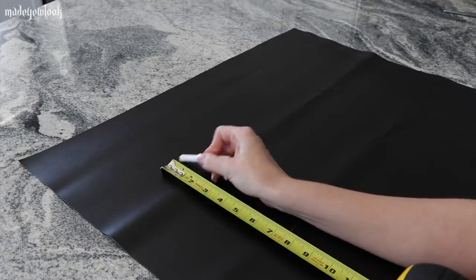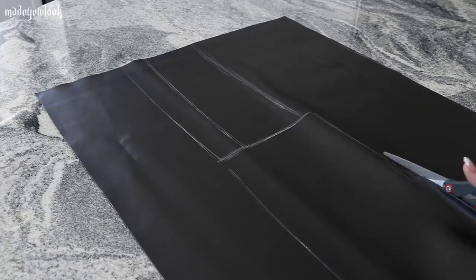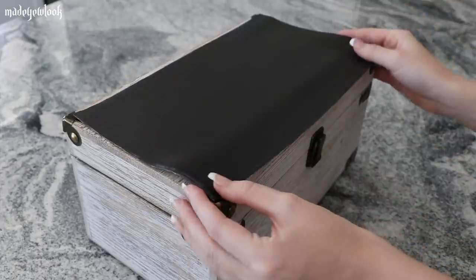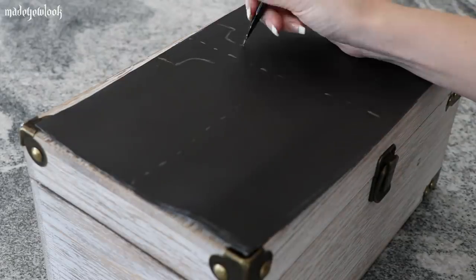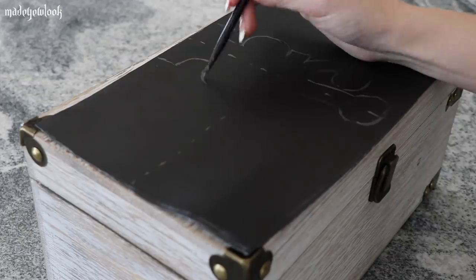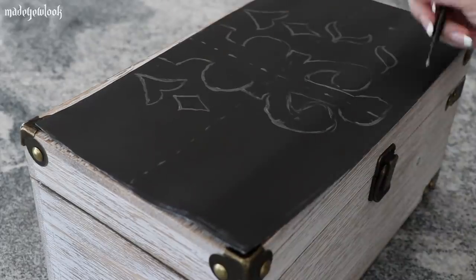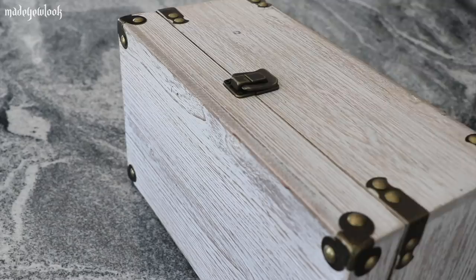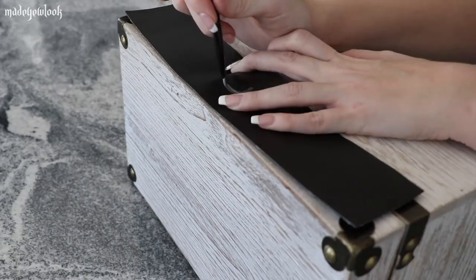I then just took the measurements of the front of the chest as well as the top of the chest so I had an idea of what shapes I was going to be cutting out and how much room I had. It was easiest to use silver paint — you could probably use a silver Sharpie — just to sketch out what my design was going to be. There are very few references of the actual chest in the show, so I looked through the show, asked friends, asked people on the internet, and used other chests as references to get as close as we possibly can.